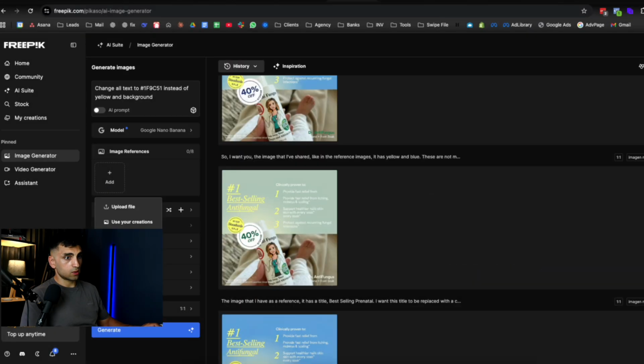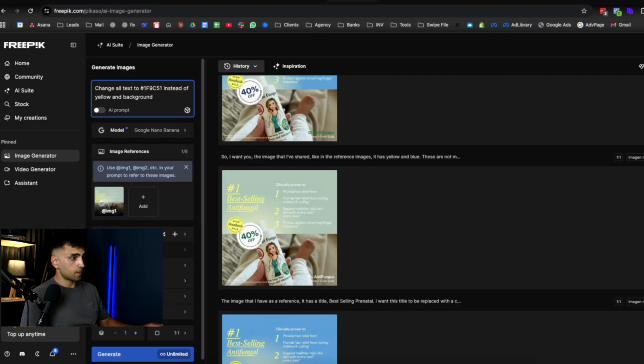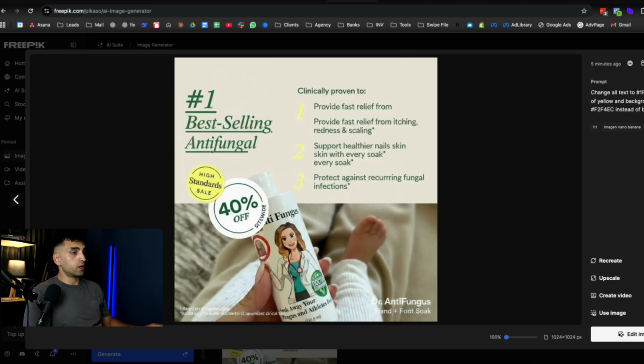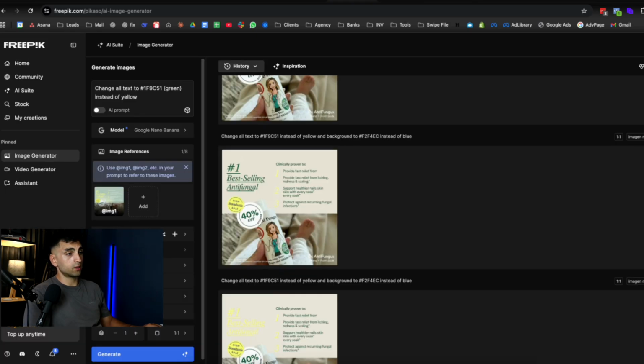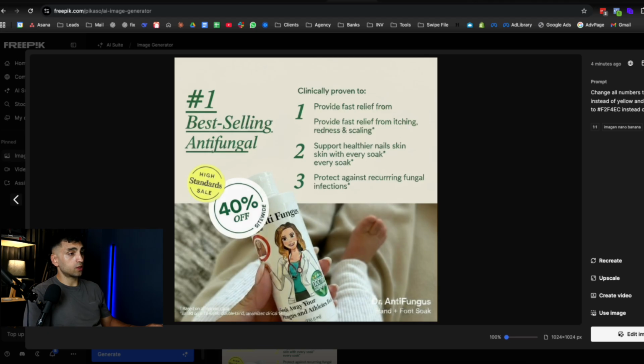So it's this one. And generate. And it created that. As you can see here, this hasn't been changed, which is bad. We want to fix that. So what we do, we prompt it again. And after you prompt again, you're going to end up with this, which is the final result that we want.